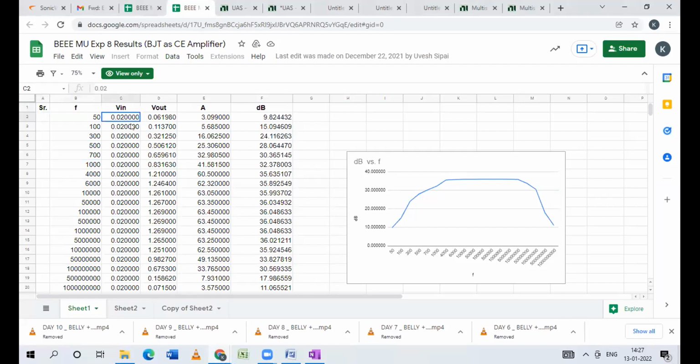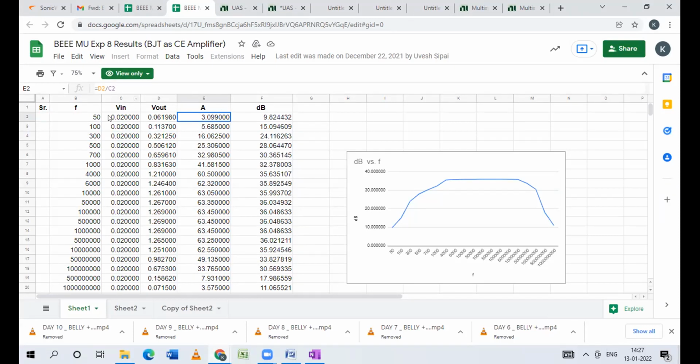I have fixed the input voltage at 0.02. I have kept the input voltage constant, and your output voltage will vary because your frequency varies. After that I have taken the gain. The A is nothing but the gain, which is output voltage upon input voltage. So you have to calculate this.